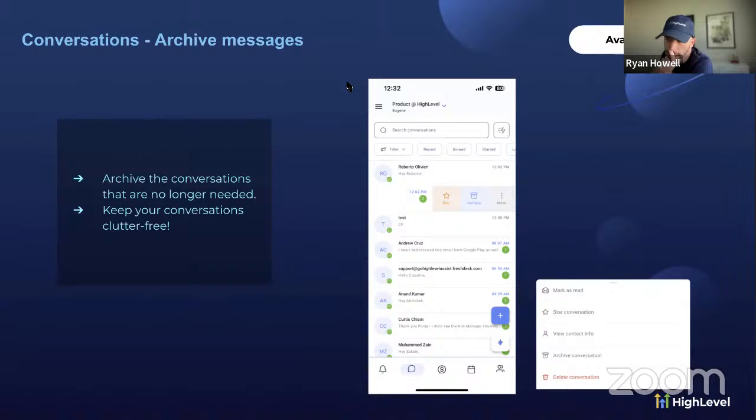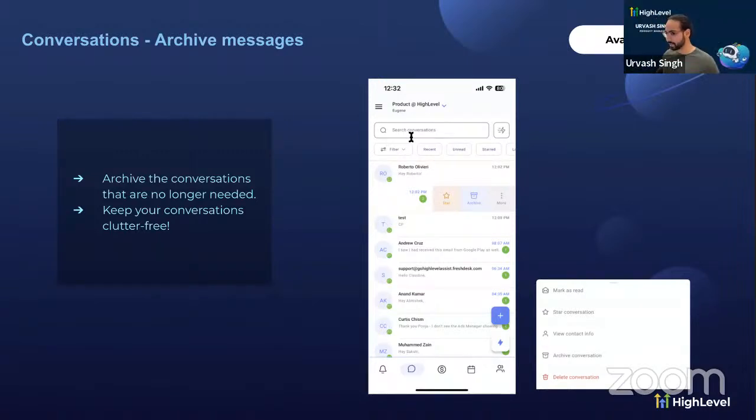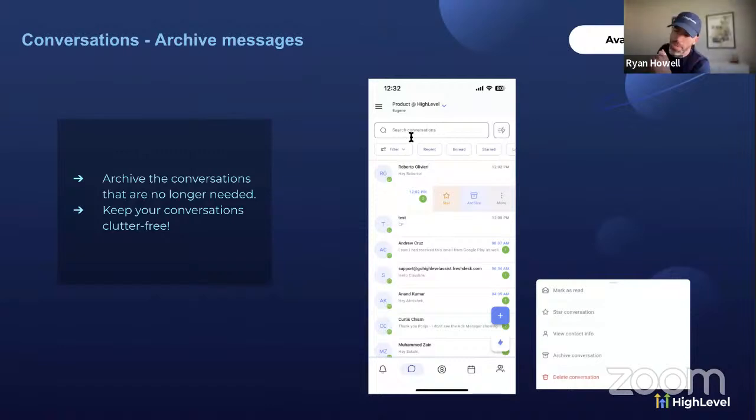Cool. And then Dia's asking, conversation archive, could you instead add the option to select the action when either swiping left or right? So it sounds like you're asking for customization in terms of what the option is, sort of like in Gmail. You can say, hey, when I swipe right, I want it to archive. When I swipe left, I want to delete, stuff like that.